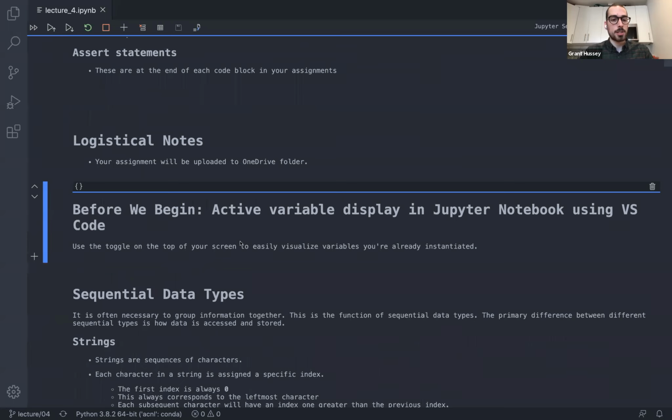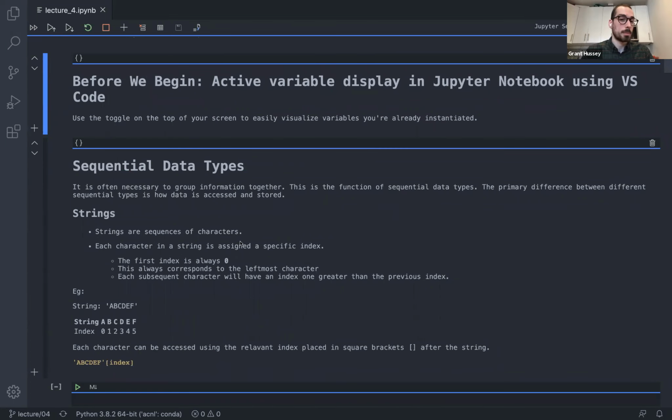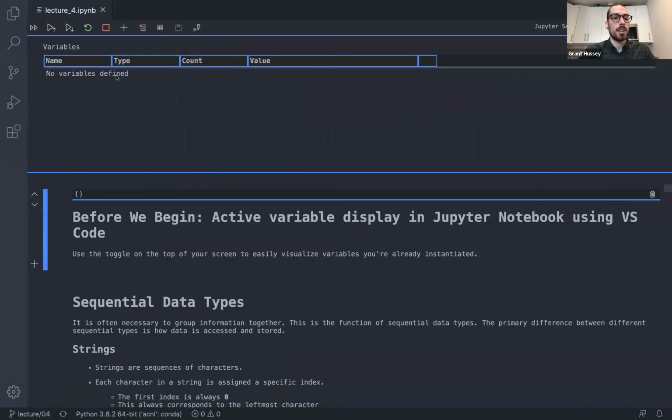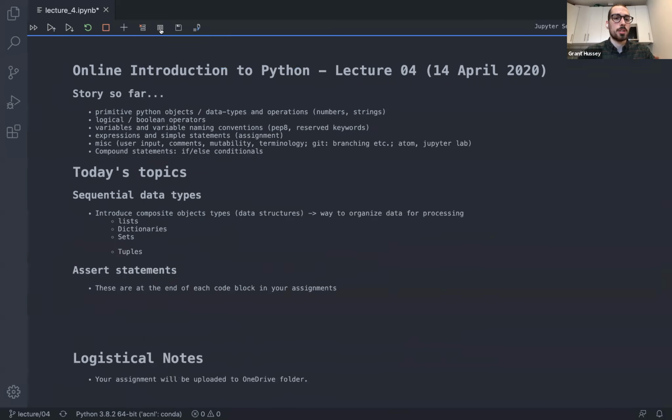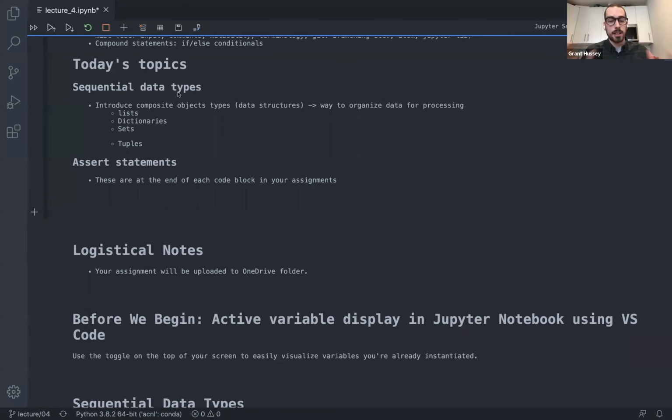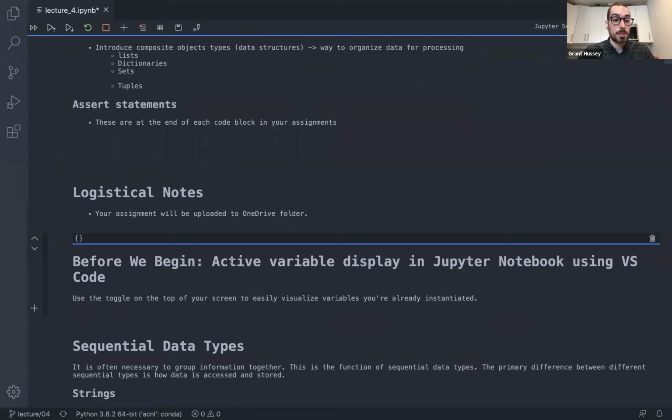Okay, before we begin, this is an aside that might help you out when working with these Python notebooks. If you're in Visual Studio Code and you have a Python notebook opened, there should be this toolbar up top. There's this grid icon here. If you click it, it's going to show you the current variables you have defined inside of your workbook. So if we say variable equals something or another, it's going to be instantiated, and then it's going to be printed up here. This might be good for bug testing or making sure that you have things in your workspace that you think are there. So make sure you check that if you have any issues, and just know that it's actually a feature of VS Code. It's not something in vanilla Jupyter Notebook. So it's a cool addition since we're using the software anyway.